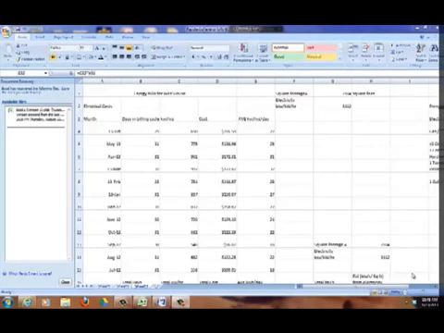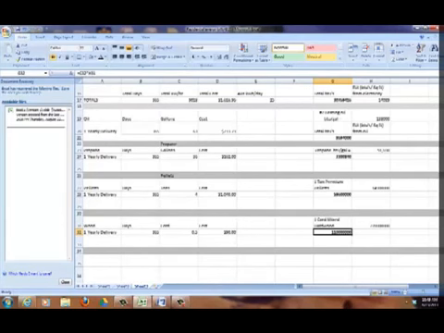Welcome to part 2 of collecting your energy bills, putting them on a spreadsheet, and analyzing them. So far, you've seen me put my energy bills onto a spreadsheet. Hopefully you've done the same. You've got to do it by month if you have a monthly bill, like I did with my electricity.